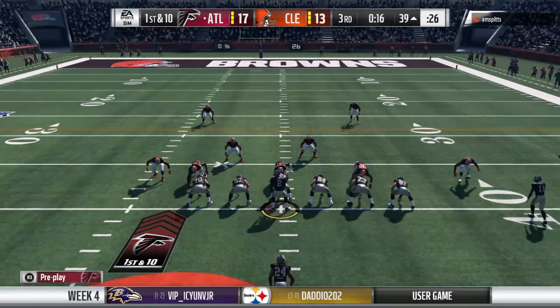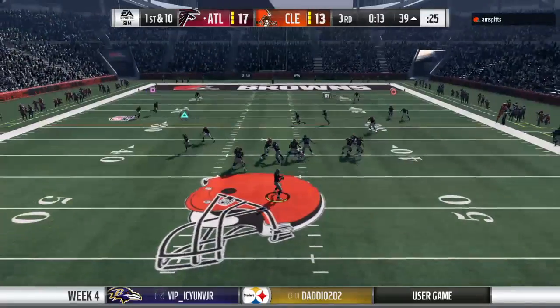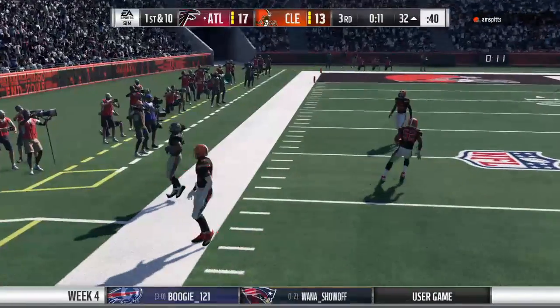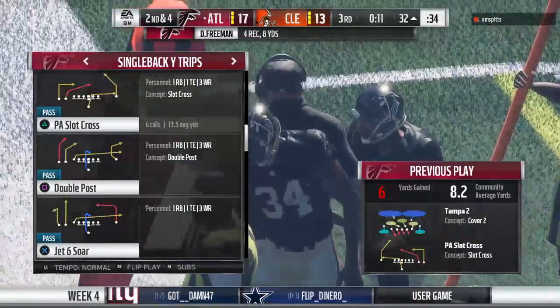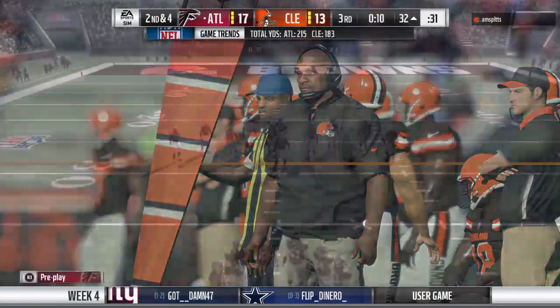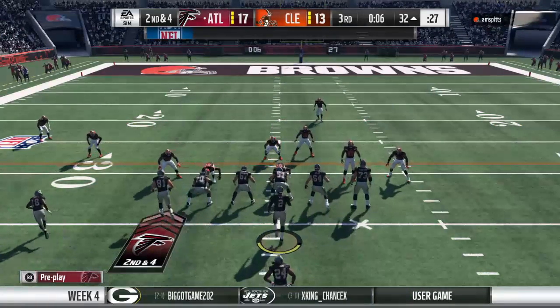The defensive line disperses a little bit here, maybe expecting a pass. They go play action here on first down. Swings it out to the flat for Freeman. And he gets it down a yard or two shy of the 30 before he's out of bounds. 6 yards on the pickup, and it'll make it a second down. Completed pass play. Now let's see if they go back to the air or to the ground.